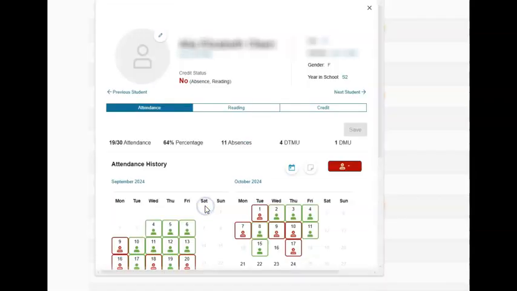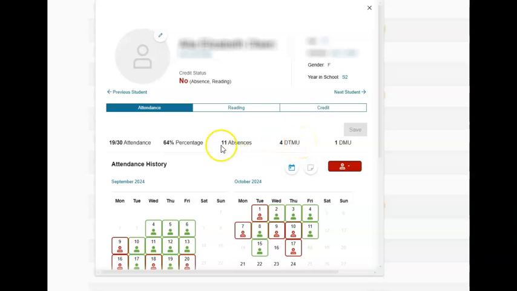Once you sign into WISE, you can glance down through your class and look for this particular icon that has the little head and shoulders and the arrow next to it. This shows that this student has to make up at least one absence to be at that 75% mark. Let's take a look at one particular student. When you open their profile, you can see their attendance percentage. Then right here in the middle, it says 11 absences and 4 days to make up. If you remember, we need that information on the makeup work document.